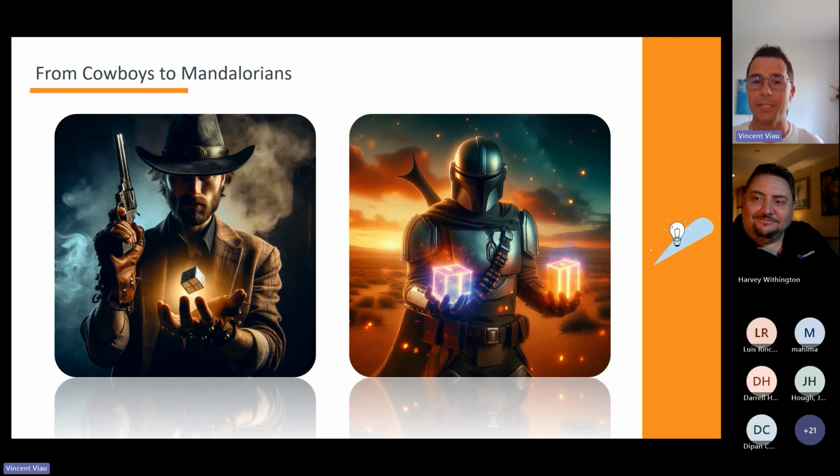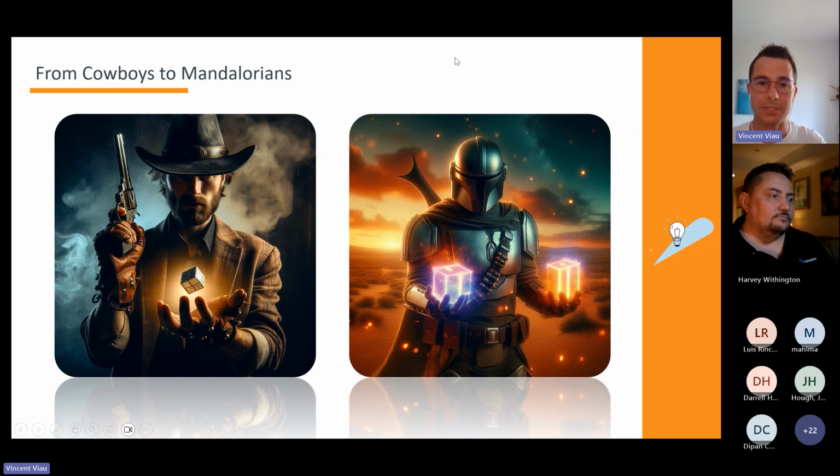But the main difference between Mandalorians and cowboys is that Mandalorians adhere to a strict code of honor, and there are some rules that they need to follow. If you don't follow these rules, then you're out of the community. So this is this code of honor that we want to enforce and to educate the Tier 1 community.